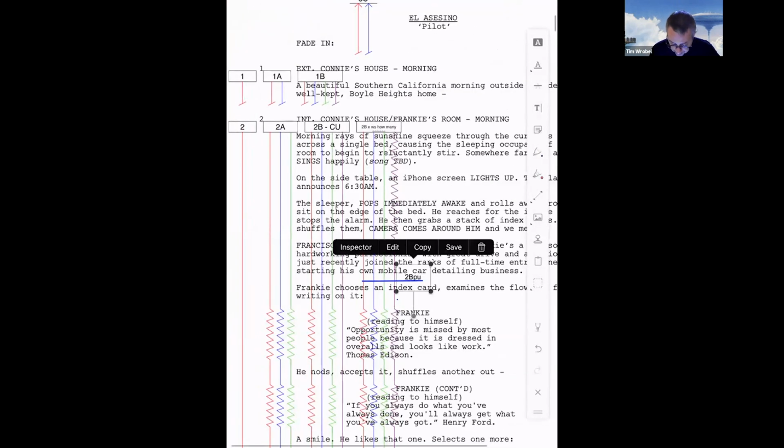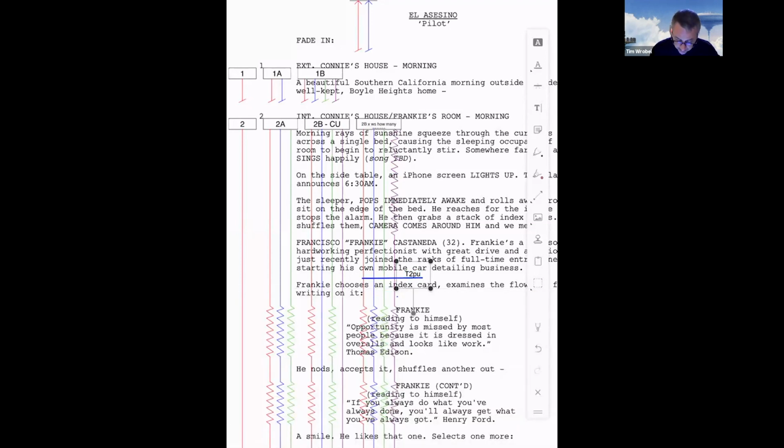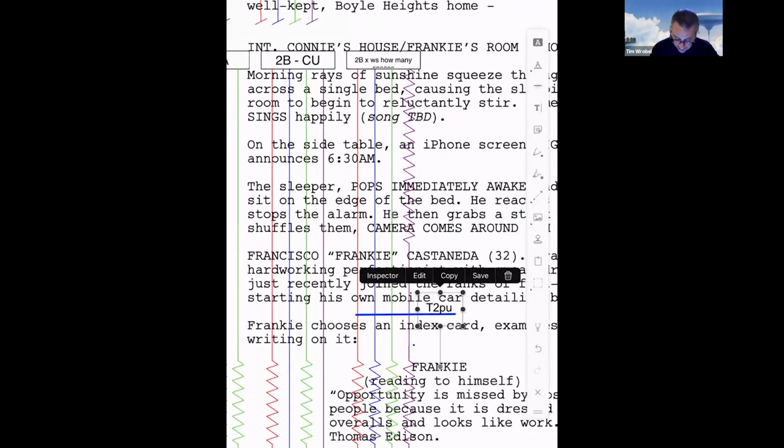Or take two. I actually might just go with take two, because it's only for this particular slate. I'm not afraid they're going to think that's a setup two, because it's not lined all the way across.